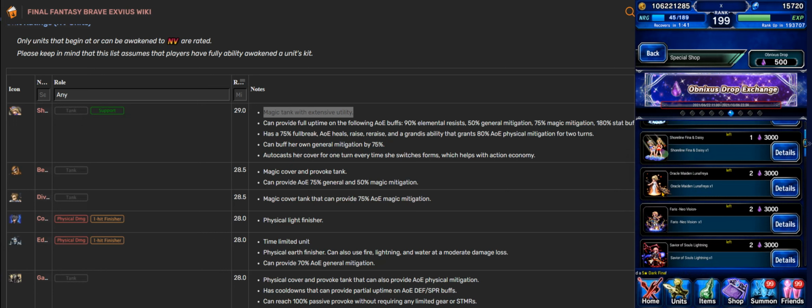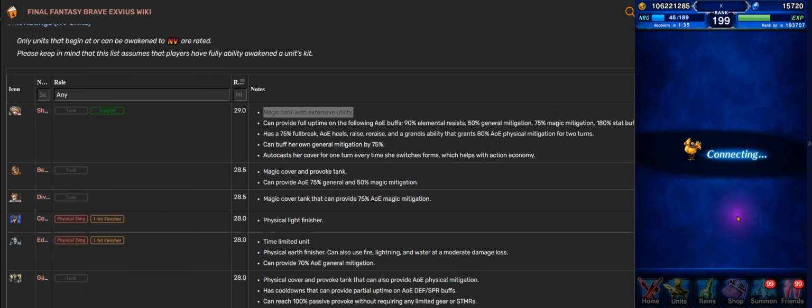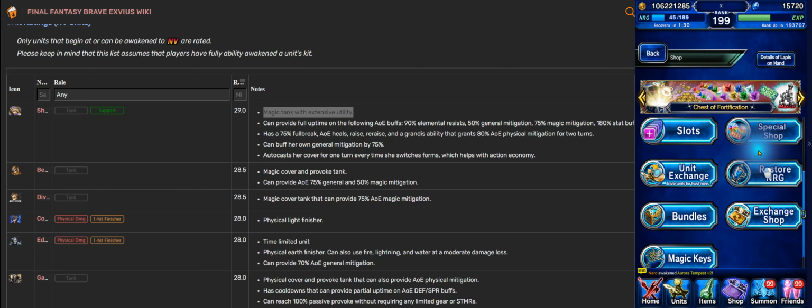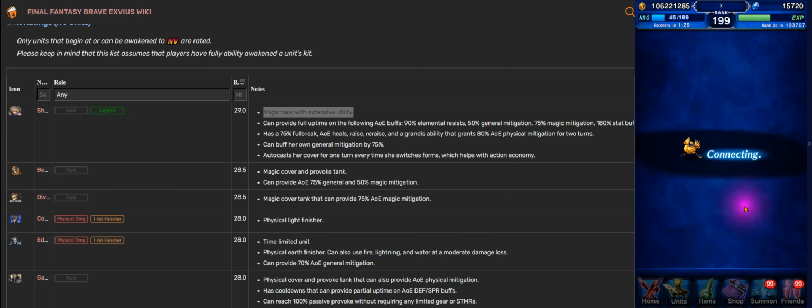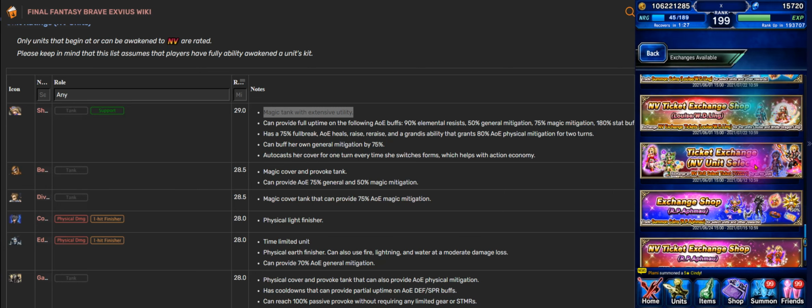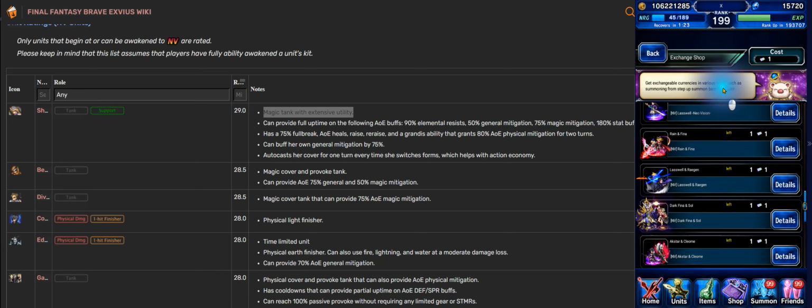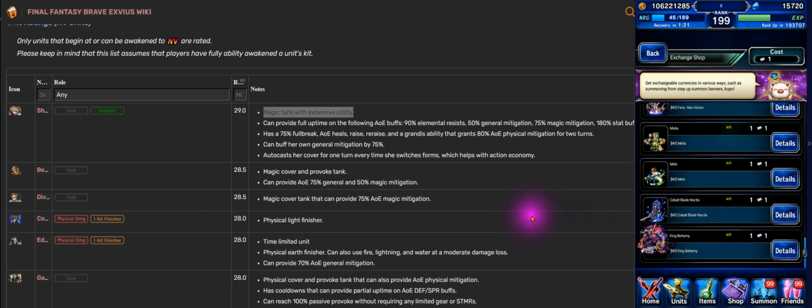Because I picked Daisy, I don't care about Luna, Freya. She is the water TT, which is on the top of the list as well. I'm not sure if we can get Luna, Freya on the ticket. I don't think we can get a Luna, Freya ticket from the exchange shop. So let's click to see if we can get Luna, Freya. Nope, nothing. Okay, so in Wikipedia, I checked, the best one is, like I said, Fina and Daisy.